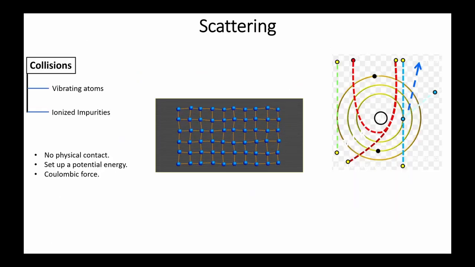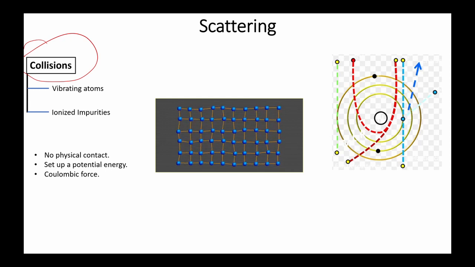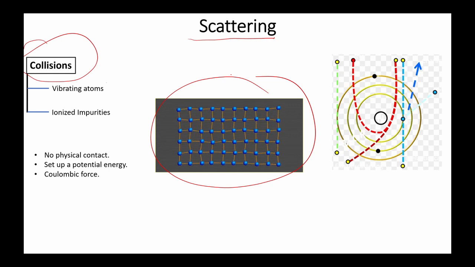What I said, this collision of electrons or holes with the atoms, or with anything, is known as scattering. So how does scattering happen? This is how atoms are vibrating. This is shown pictorially. I took most of these pictures from Wikipedia or Google Images, and some part of this lecture is taken from Professor Sushovan's lecture.